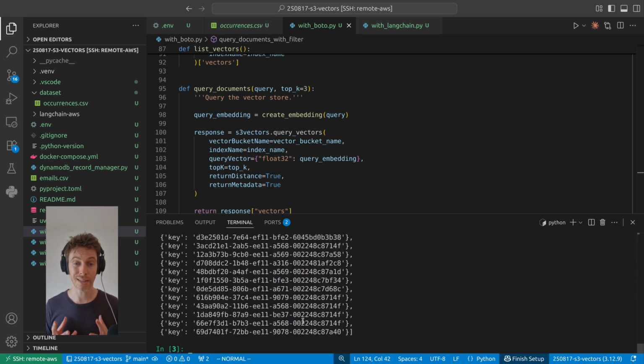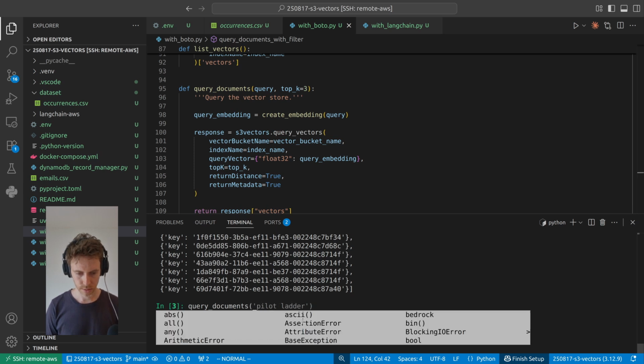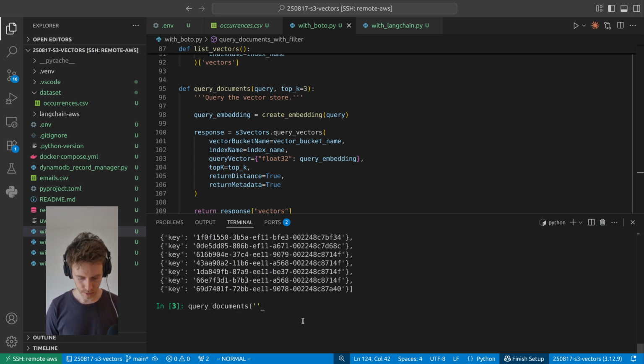The next thing we're going to do is query our index, using the query documents function. I've had a look at the data before, and there seems to be an issue with pilot ladders, so it's a good query that tends to return some results.